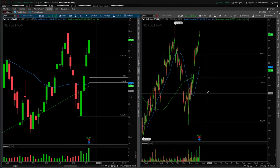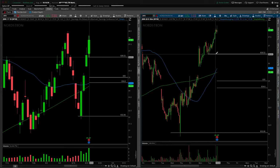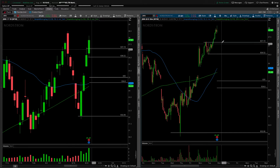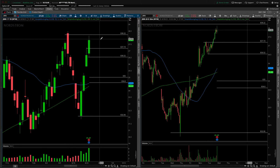What else are we noticing from the 30-minute intraday perspective here? Are there any other levels that are jumping off the page that we should be aware of? So anything higher than the gap fill at 36.50, I would argue you need to keep an eye on 37.19. Then, of course, today's high could be in play, kind of a double top up here around this 38.25. So we'll just keep that as a zone.